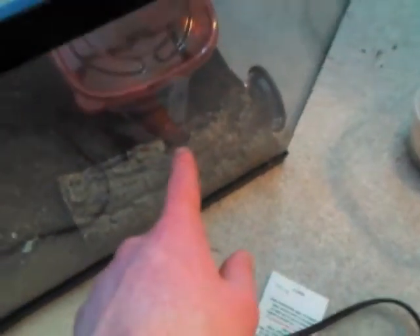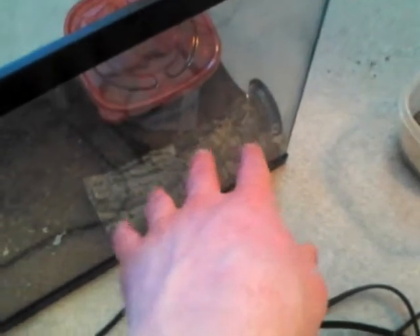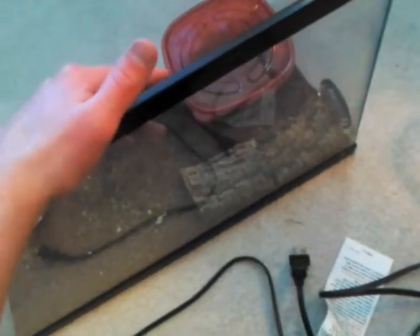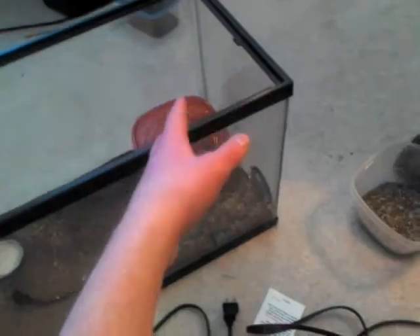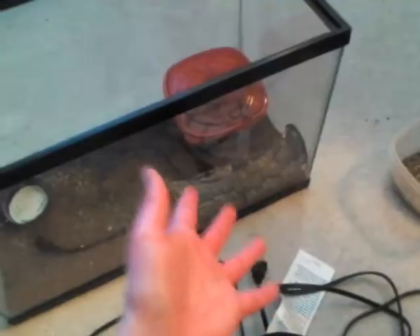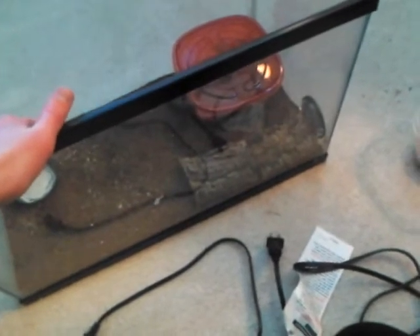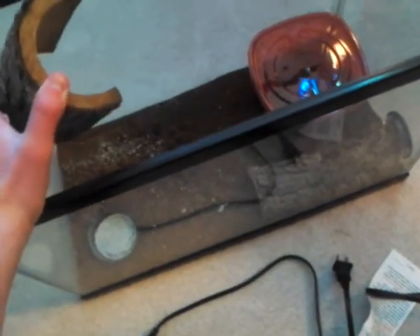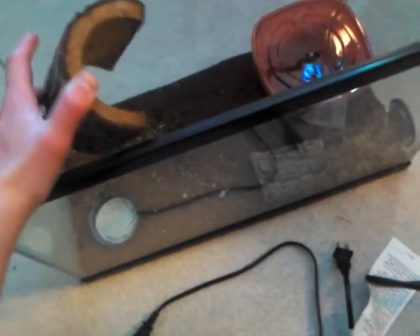We'll lay this right along here so when you look at it, she has a little bit more to interact with. She can walk out, she can get up here — and it would be basking if you had a light. Since the heat pad's under here, if she gets too cold, this is going to create a nice bubble of warm air underneath. If you're doing lights, you don't just want to have one on the warm side, because if the light's on and she wants to get away from it but also doesn't want to be warm, she needs another option. So we're going to look at a cool side hide — just something she can hide in and get away from the light.